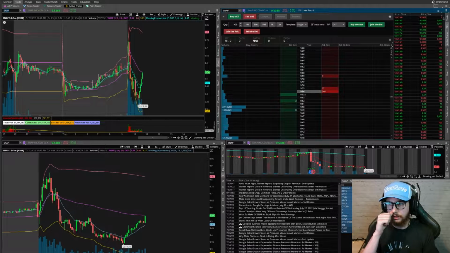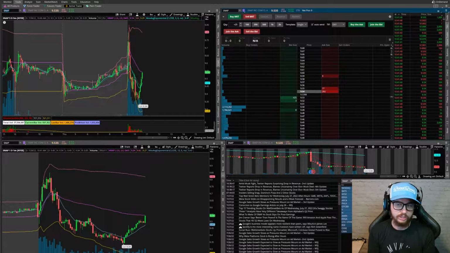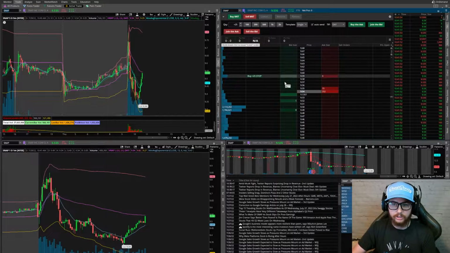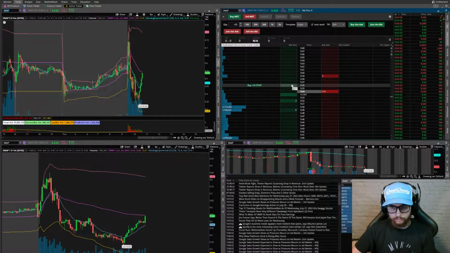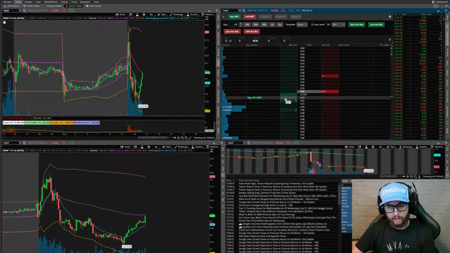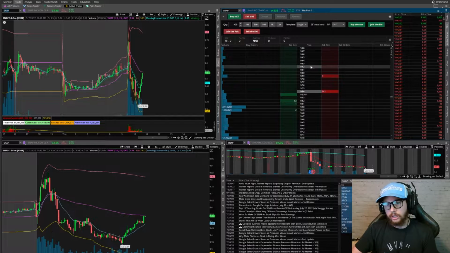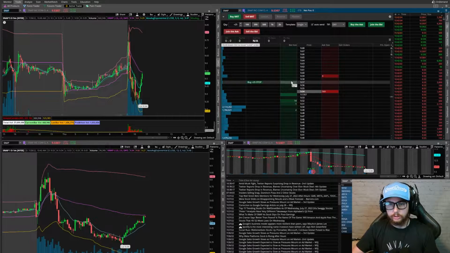And then limit orders are generally what we use if you use Thinkorswim or any brokerage that has a ladder. If you're placing an order on the ladder, it's going to be a limit order. Those are probably my most used orders. And then stop limits, again, we're using the ladder. These are my favorite type of orders.